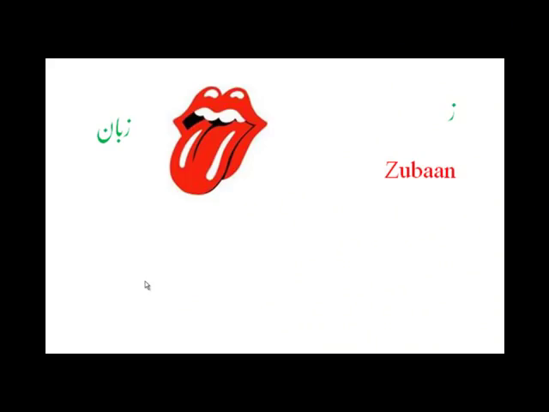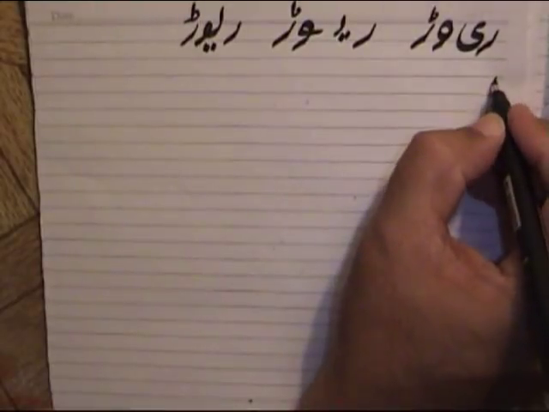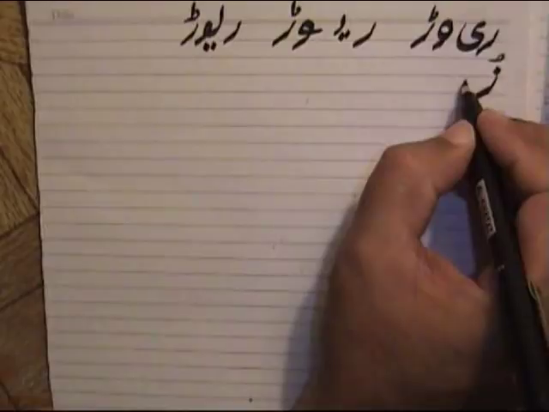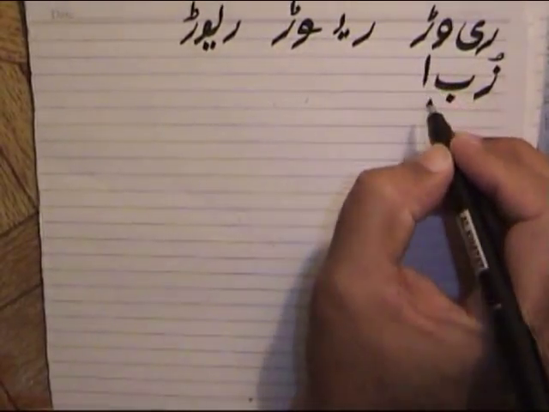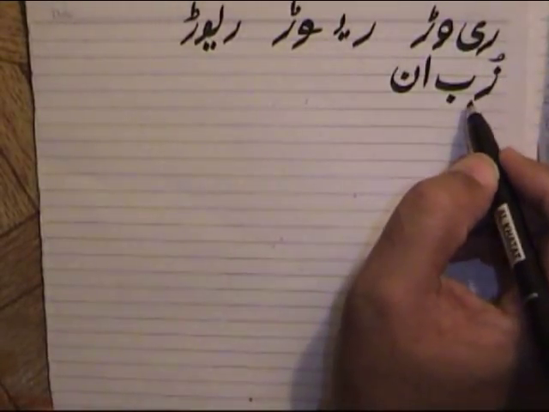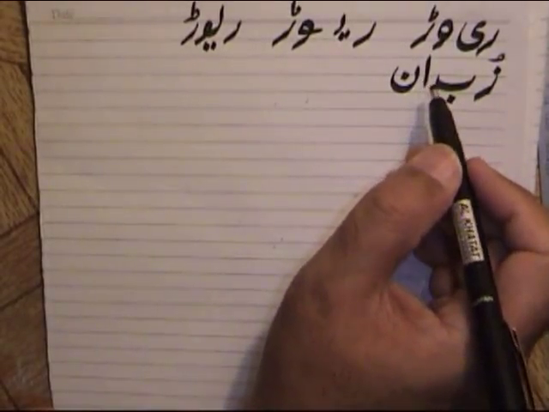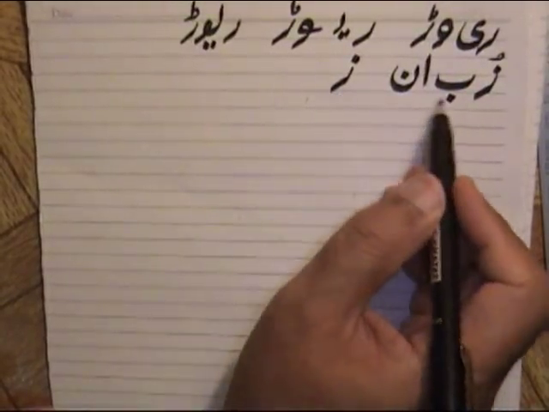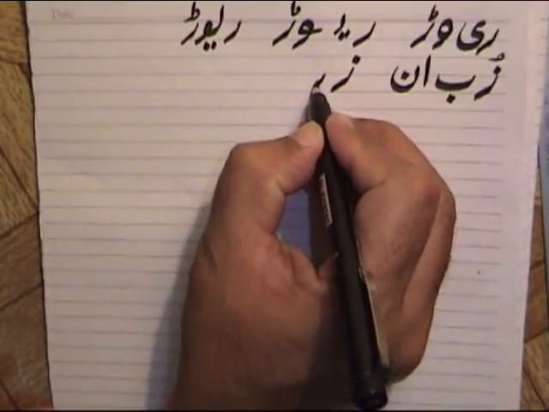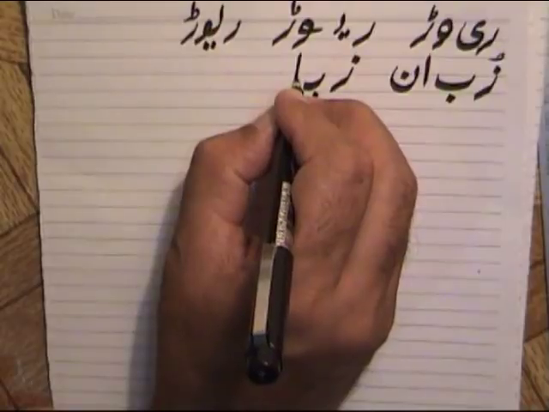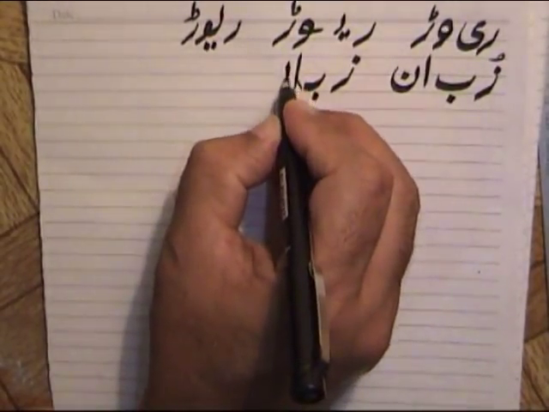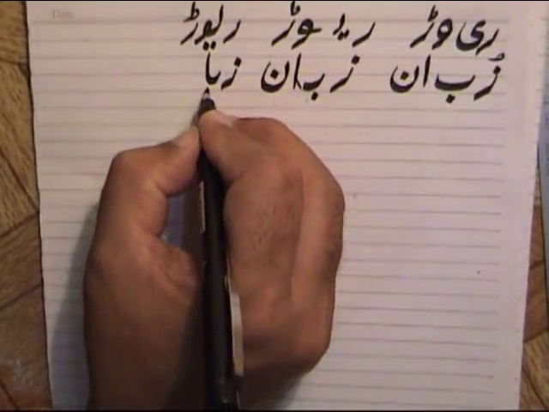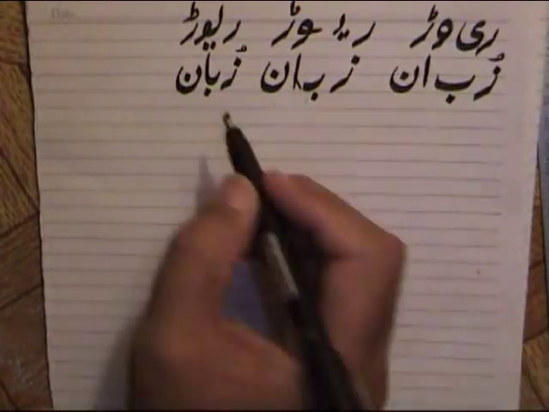Ze, zuban, tongue. Actually, it is a zoo sound. Ze pesh, zoo. It is not zaban, it is zuban. Ze, and then be, and alif, and noon. Zuban. So ze and alif are non-connectors. Be and noon are connectors. So ze will be at the independent position at the first place, zu, then be initial position, alif is non-connector, so it will assume the final position with one connector here, and then noon is left only, so it will be independent. So we write zuban. If you want to write a pesh here, we can write pesh here. Zuban.